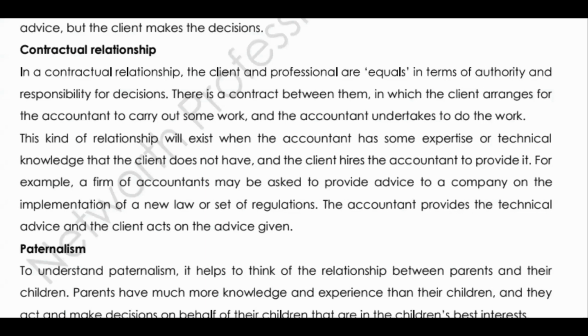Get this. That's why I said you have equal power. You have contracted it out. That is a contractual relationship. You contracted it out to Elizabeth and Co. Elizabeth has worked on what you gave her and she has sent it to you. Your job is to act on the advice given.